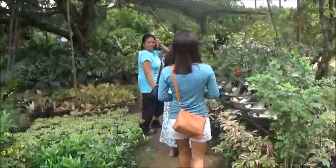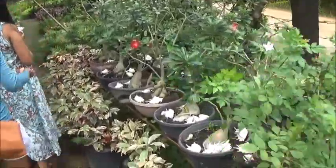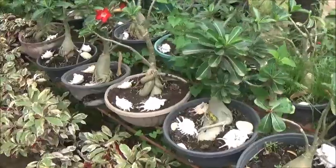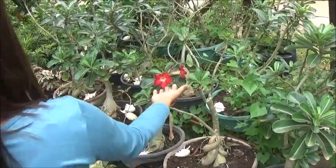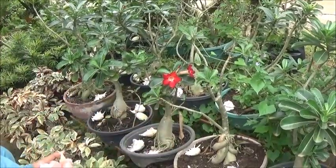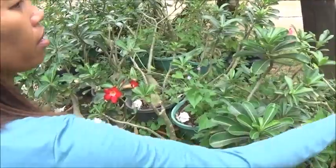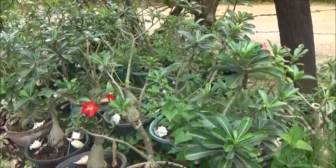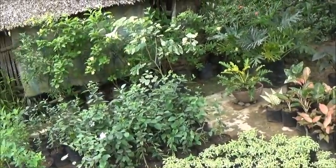That set up there is what passes for a rototiller here. Wow, what are these, love? What's the name of this? Oh, that's a weird looking fruit, huh? Desert rose. It's a desert rose. Yeah, I like this, love, but it's very expensive. I need to win the lottery so I can buy all because it's 500 each.